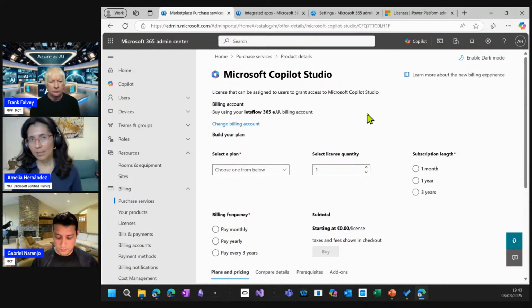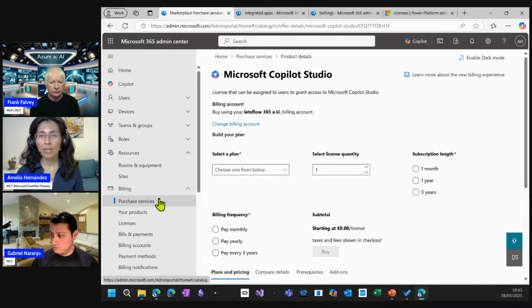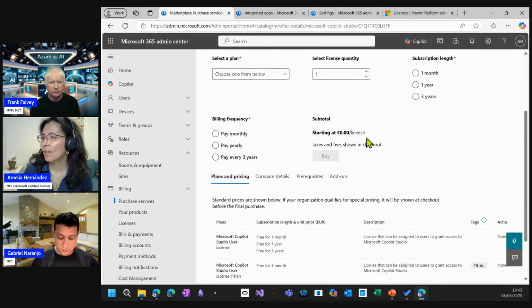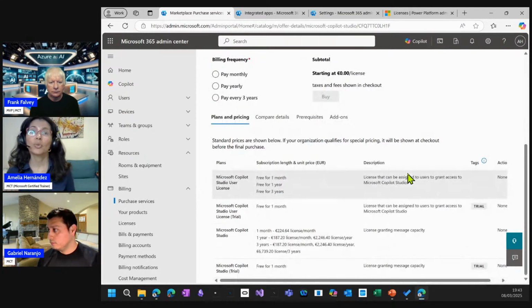Maybe something else I've realized: this is the way, in the Microsoft 365 Message Center under Purchase Services, that you can acquire those message packs. And here you can see there is even the possibility to do a trial.